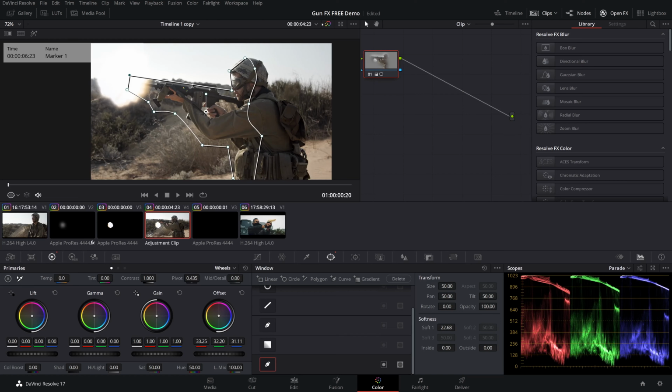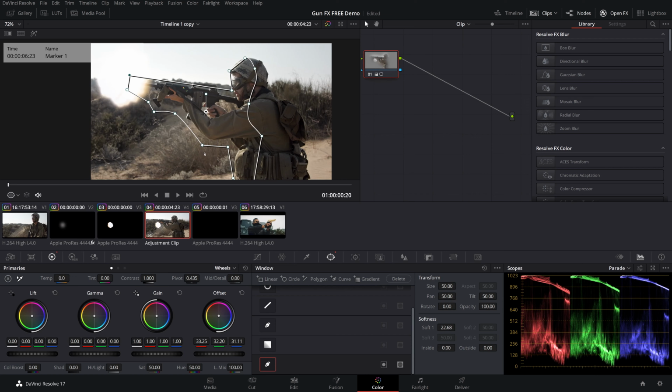And if we turn this on and off, you can see just the ever so slight light that it is casting. Now we are outside and we are in a brightly lit scene, so you don't want to overdo this. Your head's going to be telling you to keep cranking up the offset until you really notice it. But trust me, you don't want to overdo this because it's going to look unnatural. You are in a very bright outdoor scene, so it's not going to be as noticeable.